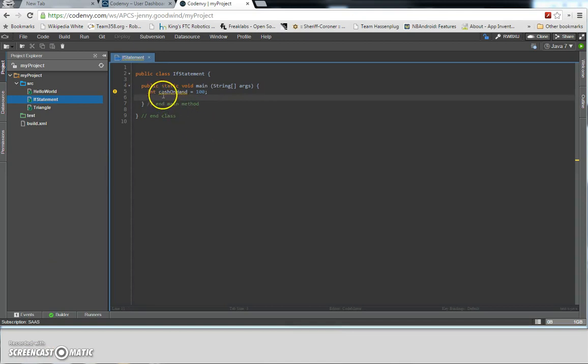Now this is called a local variable because this variable is declared inside of a method, in this case the main method, and this variable will only be used within this main method.